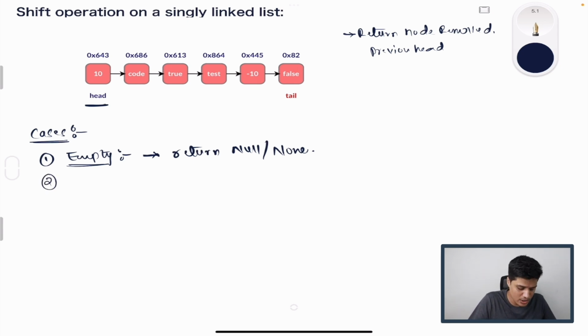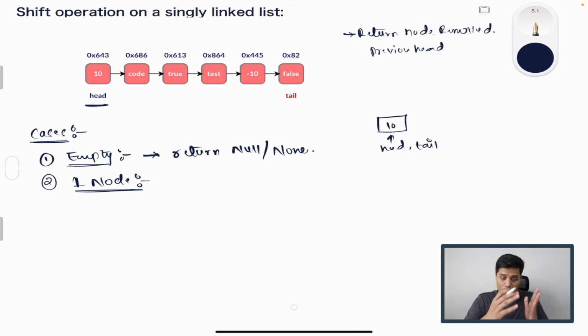The second scenario is where we have only one node inside the singly linked list. If we have only one node in the singly linked list, we will have both head and tail at the same node. That's why we have to make sure that whatever the only node we have, we are deleting that itself. That means the singly linked list is becoming empty.